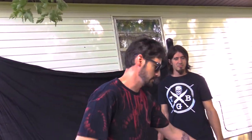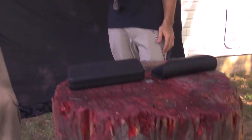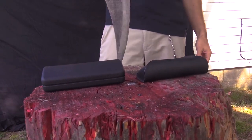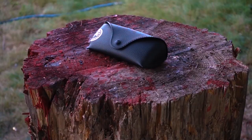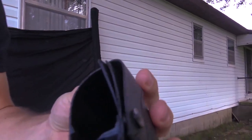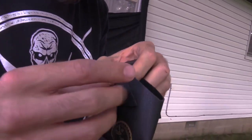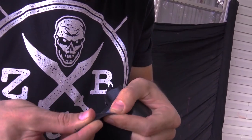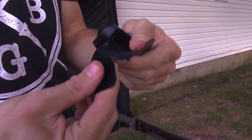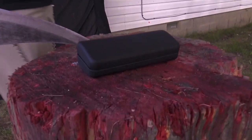For shits and giggles, what we're going to do is try to cut these cases with the executioner sword. That's going to be a lot of fun. Really clean cut — what is this even? Is this even real leather? No, it's some kind of foam crap. It's not real, and that's plastic. Up next, we're going to chop the William Painter sunglasses case with the executioner's sword to see how it fares.